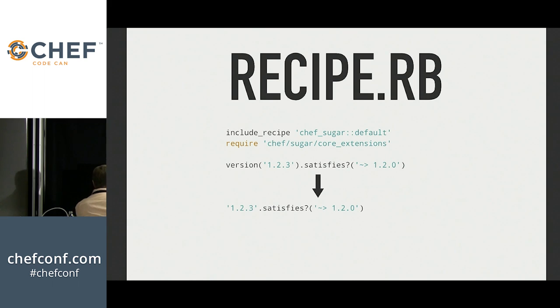That's all you get with core extensions, and that's why I don't harp on them and kind of skimmed over them. But it is nicer in a recipe to type the bottom than it is to wrap in a version. Although I would argue that this is a little more semantic, but this might be less intrusive to a new Ruby developer. So it's a give and take.